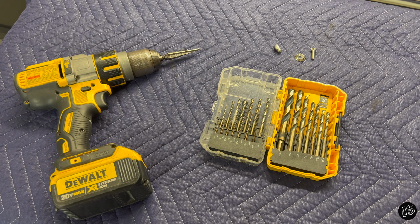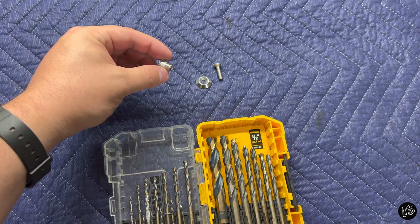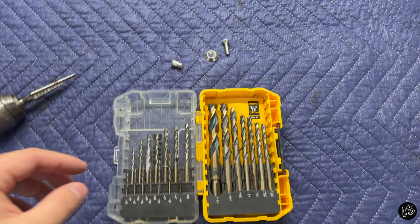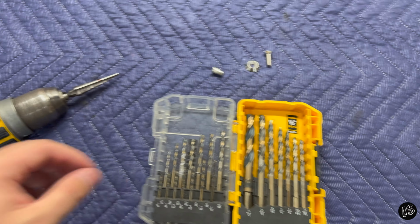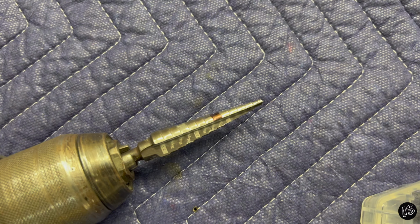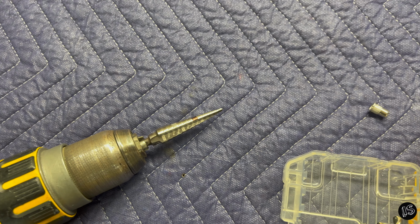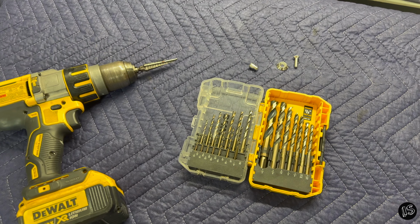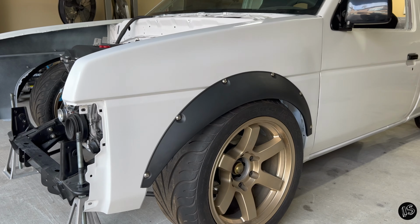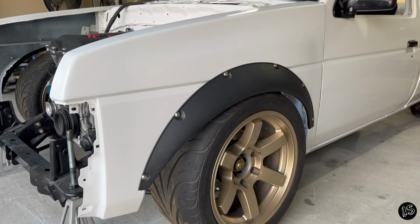I almost forgot to mention what I'm using to drill the holes for the riv nuts. So the outer casing of this riv nut is about 7 millimeters. So I start with an 1/8 inch pilot bit, drill my hole, and then I come over here with the stepper bit, go up to the 9/32 mark, because that's about 7.3 millimeters, so it's close enough. That's the closest I have. I don't have metric drill bits, so just wanted to cover that before I forgot. If you just take your time with the initial fit up, you'll end up with something like this.